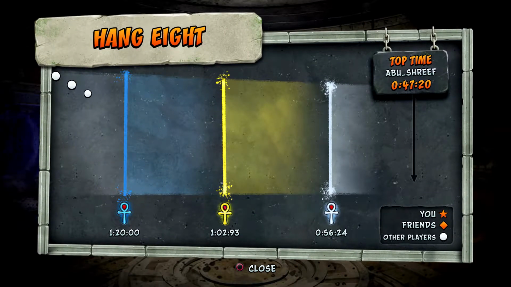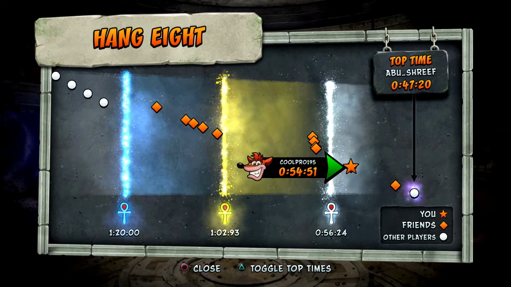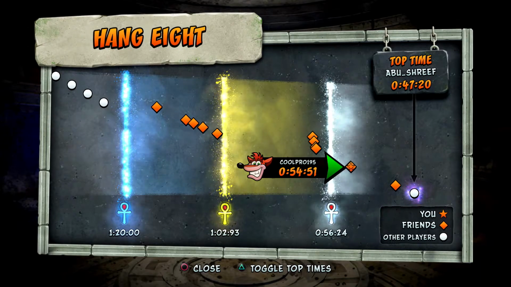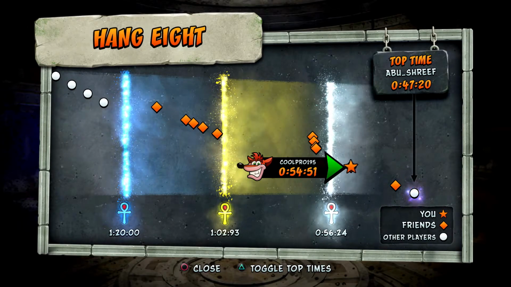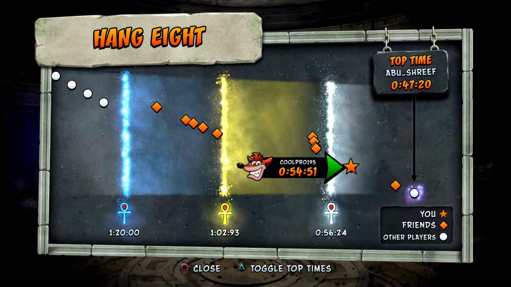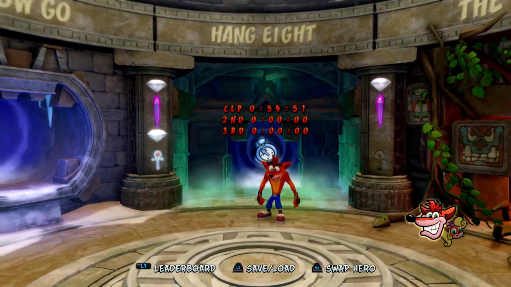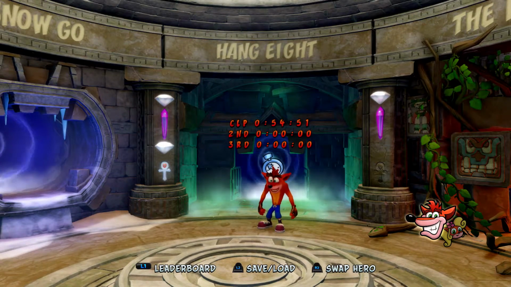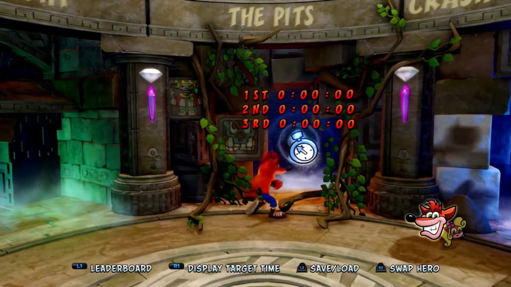Yeah, and to recap, the time I got for a platinum relic is 54 seconds and 51 milliseconds, which is actually quite decent. Again, roughly 2 seconds before the actual target time for a platinum relic, which is still quite impressive, to be honest. Not to mention that was a piss easy platinum relic. Anyways, moving on to level 4, the pits.